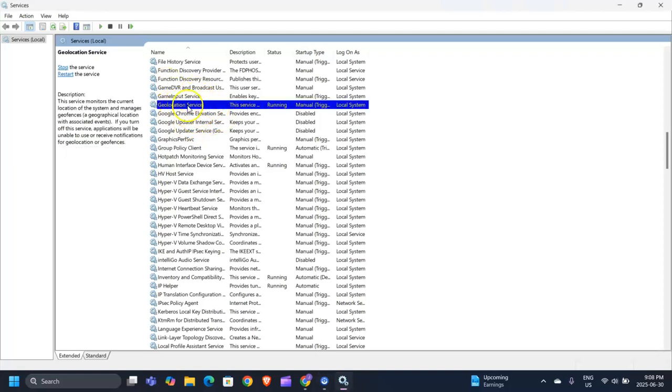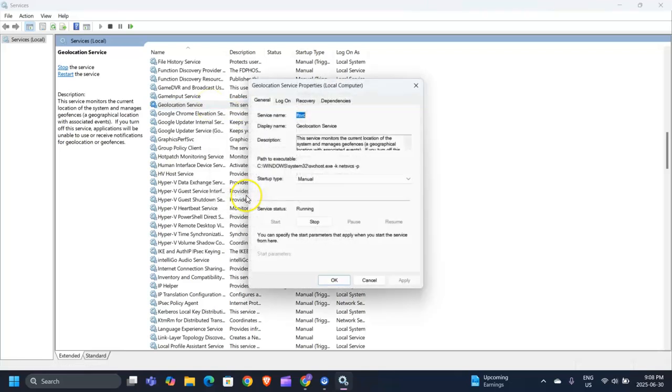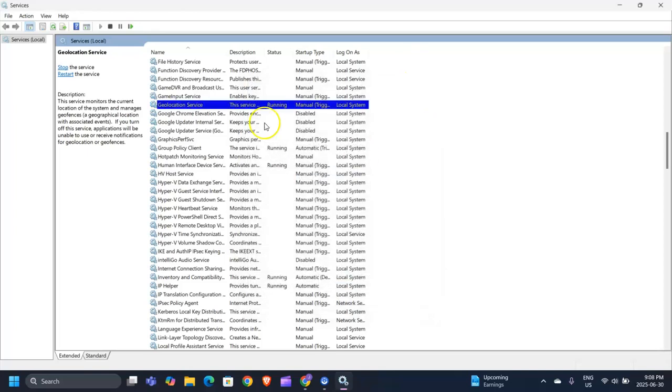right here. Geolocation services is just basically stating where your computer is in a geographical location. And as long as you're not using any apps that require this, you can go ahead and turn it off. There's almost no reason to have this. You can click Stop, go to Properties, and go ahead and disable it the same way. Now, this won't even have an effect on your geolocation service in browsers. This is specific to just apps on your Windows computer.